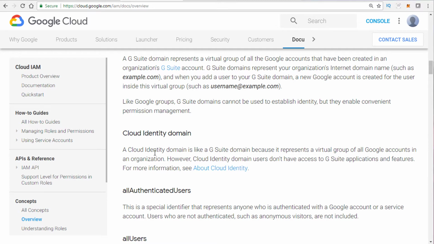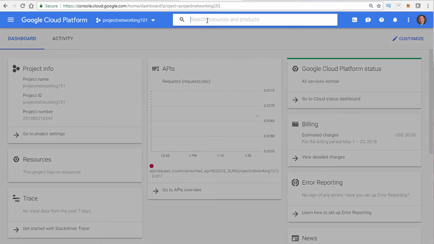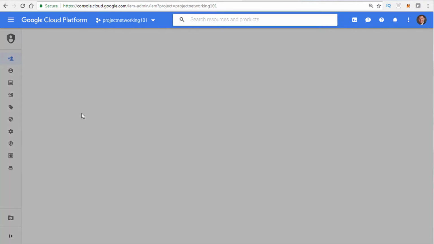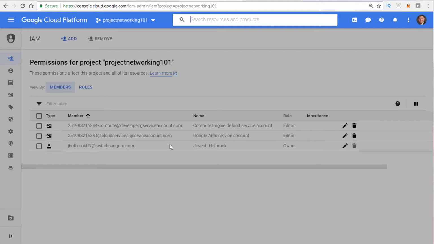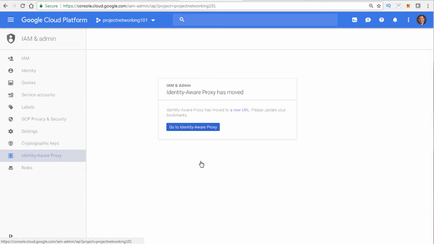Now, Cloud Identity is actually another service. And if you go to IAM and admin, and whenever that gets around to it, you want to go over to Identity Aware Proxy.